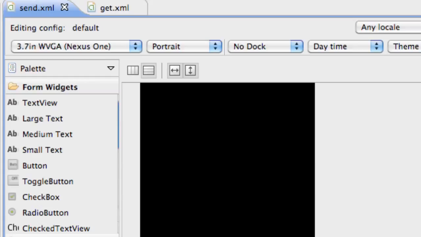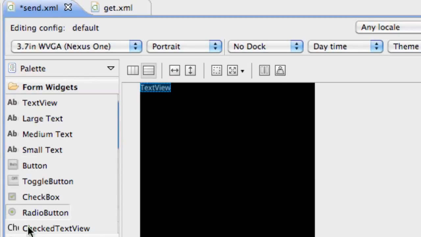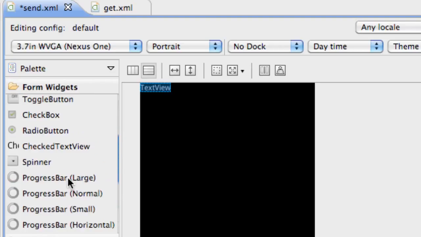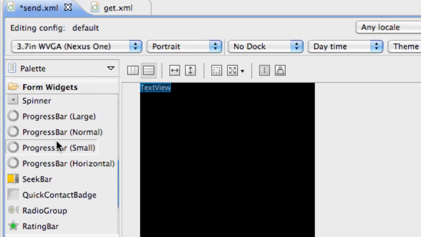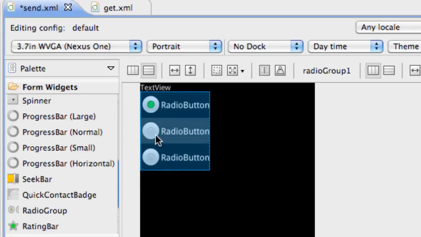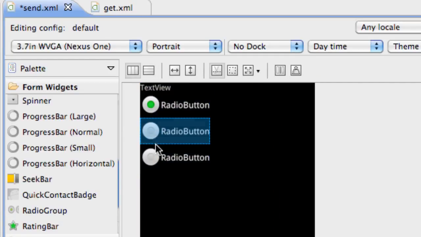So what we're going to do for the most part is set a text. Again, we aren't going to get into too much detail. I just wanted to introduce you to something called RadioButtons and a RadioGroup. We're going to say enter text, and then we're going to scroll through our form widgets, and there's the radio button. Towards the bottom of the list there should be something called RadioGroup, and we're going to drag and drop that in there. As you can see, this is RadioGroup.